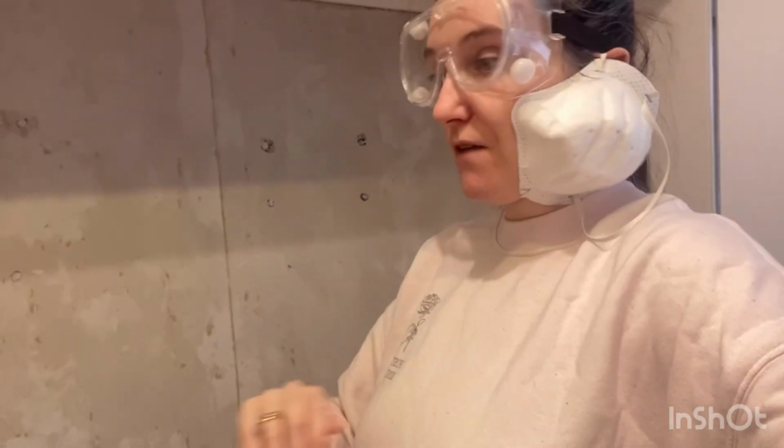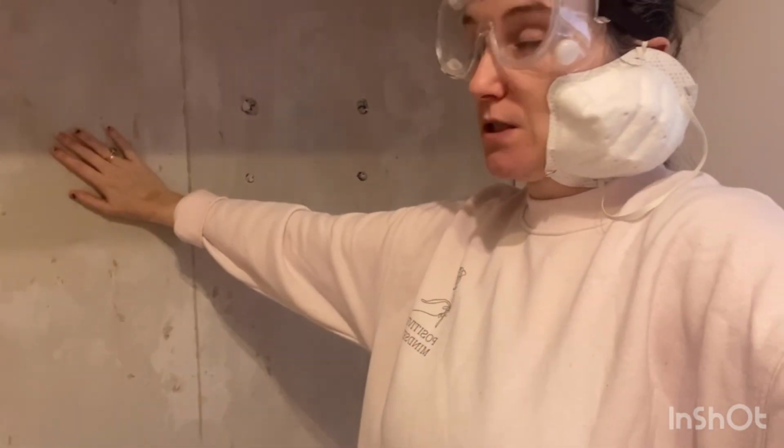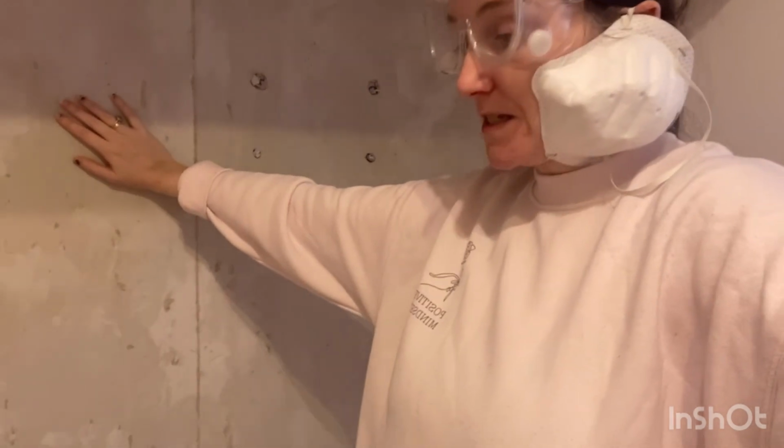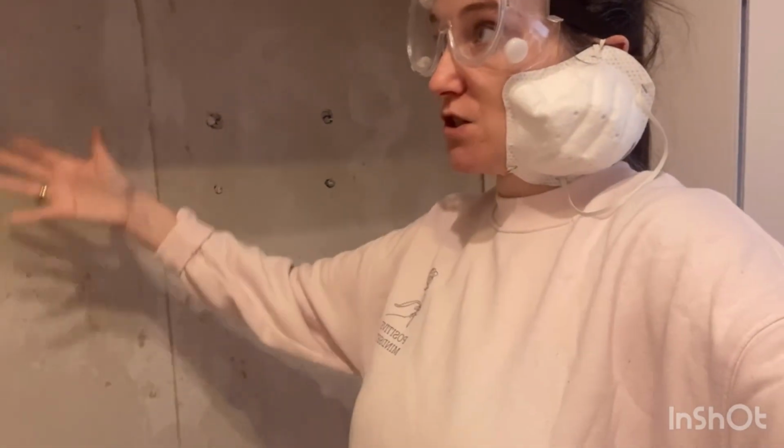It's not a major job where something is really wrong with the house. It is just a ventilation problem which was being caused by the sheet of felt that they had put onto this wall, which I do not understand why they did. So that is where I am at with this room, and which is why we are now having to start in this room first, because I can't leave her in this bedroom with just bare concrete and holes. It's making the room very cold, and it's not a very pleasant way for her to be sleeping.